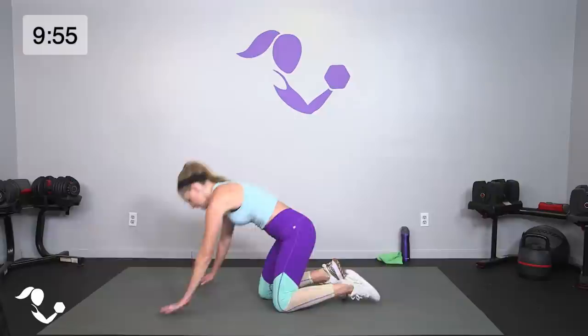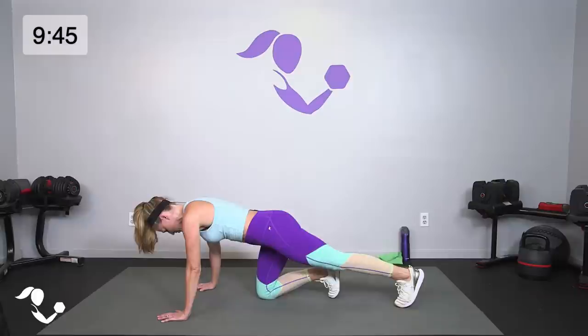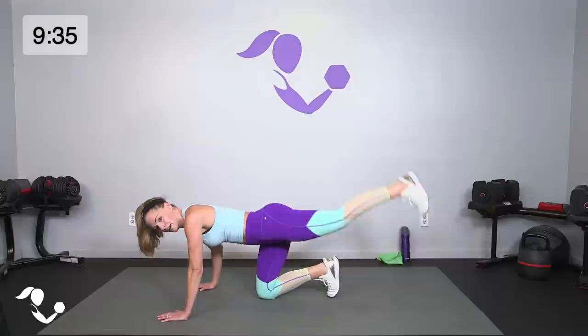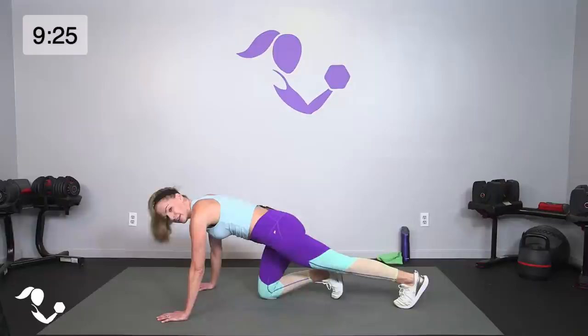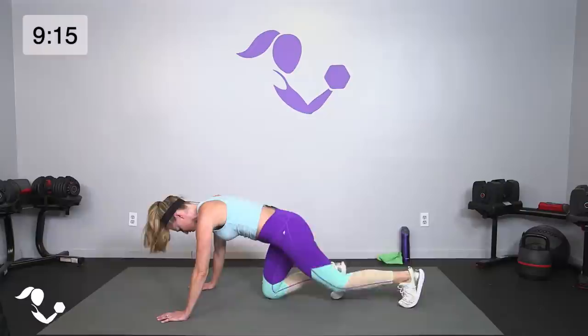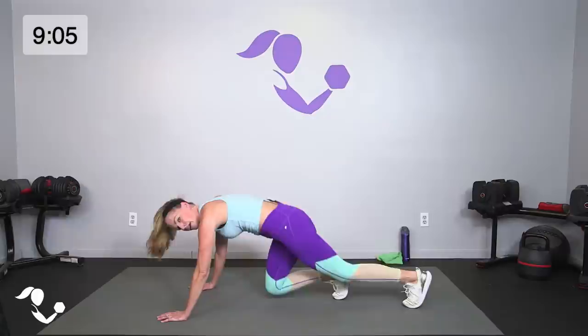Keep it going — go ahead and join me down on the mat. Same leg is lifting, same knee is down. If you're modifying, keep that knee down and keep the leg lift. We're here — one knee in, one leg out, leg lift. Focus on those hips being square, that core engaged, that foot flexed, and squeezing the glutes in the back. Little stretch back — we're going to keep that same leg back but lift that knee off the ground. If you can, they're both coming off the ground. Up and down — you don't have to lift super high, we just want the core. Breathe.